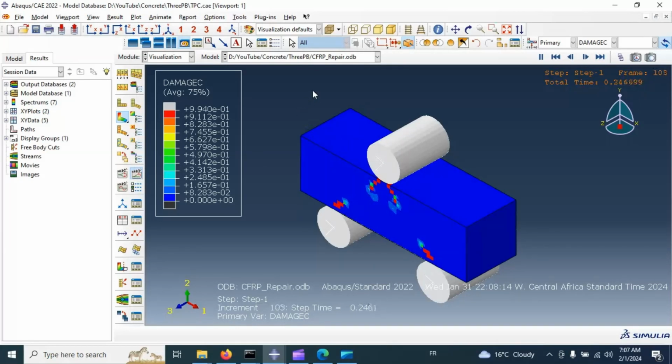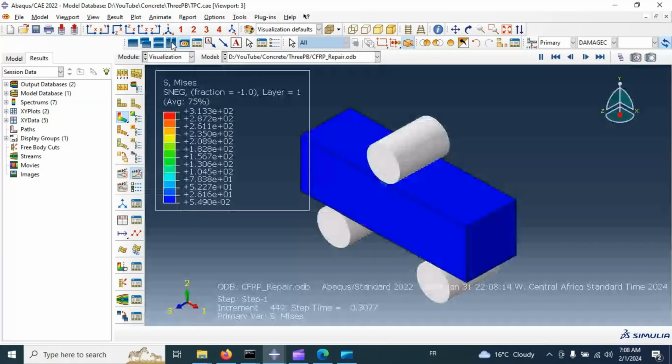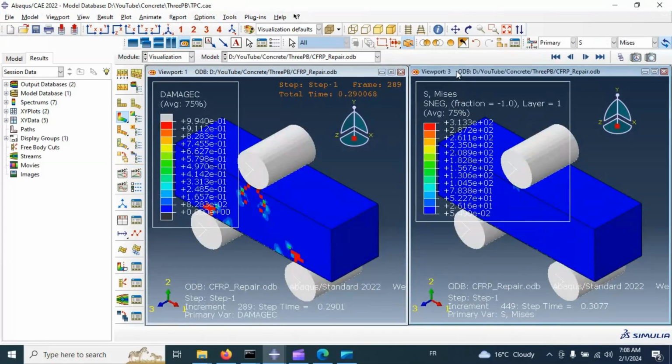Now let's compare the two results. The first without composite repair and the second with composite repair. Let's create another viewport. Remove the link between these two viewports and open the ODB result in this one.